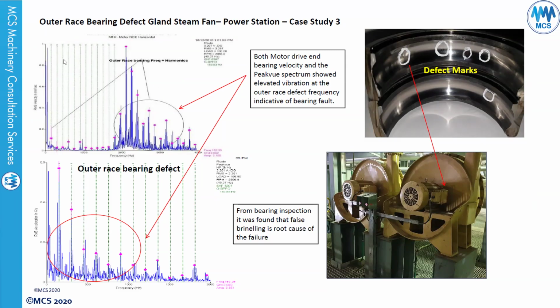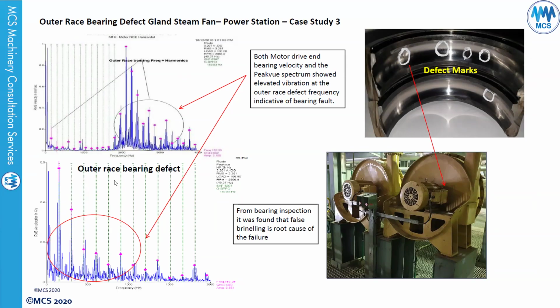This is in the velocity spectrum. And in the time waveform view, you will also see the defect frequency with harmonics. This is an outer race bearing defect, and we see sidebands. Normally, the outer race is fixed, so you should not see sidebands. But in this problem, we found that it was a combination of 2 things. We have an outer race defect, and the bearing was also skidding, rotating in the bearing housing. This could be the reason why we see the sidebands for the bearing fault frequency.